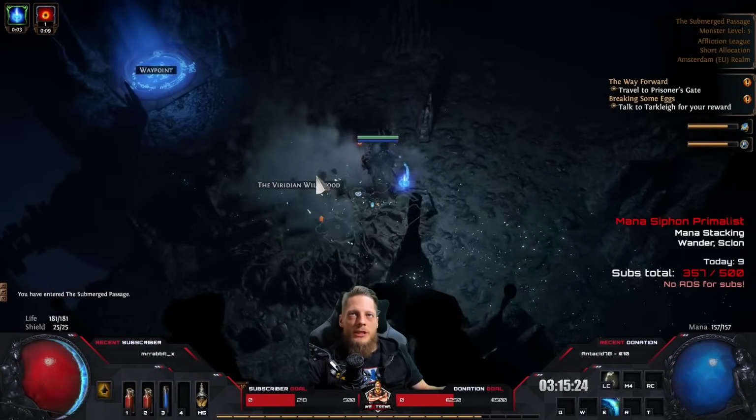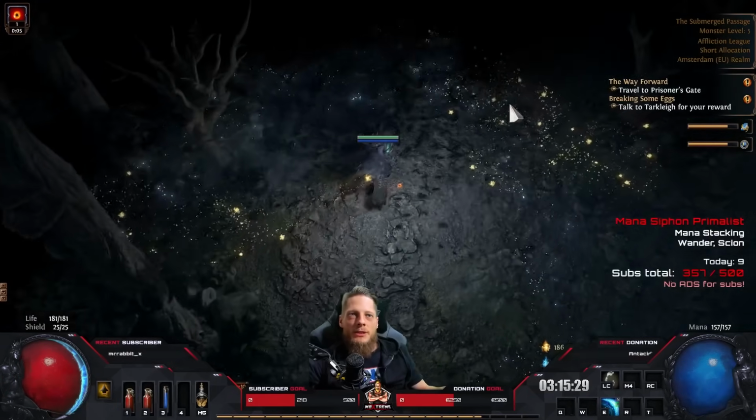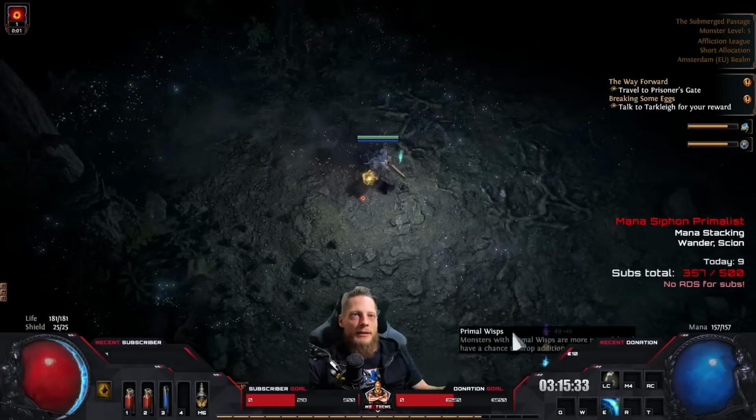Question though is, do we skip the league mechanic or not? Because you know what I don't understand? Why is there no leave button? Like, oh, I collected enough, I want to leave now.